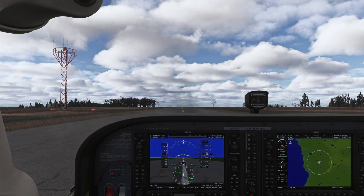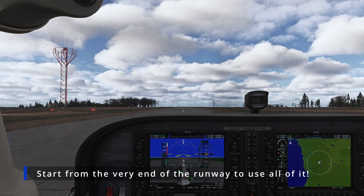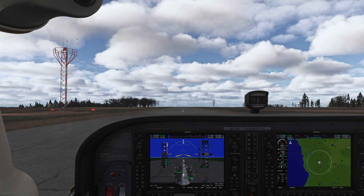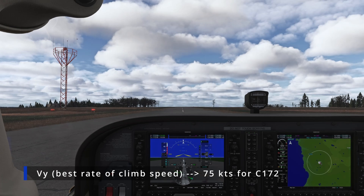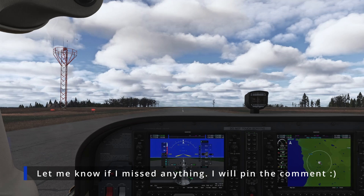Now let's get into the cockpit. We have a short runway here — I'll brief you real quick. We're going to have our feet on the brakes and go full throttle. As soon as we hit 55 knots we are going to rotate. We have a flap setting of 1 right now, which is what we usually choose for short field takeoffs. We'll rotate at 55 knots, climb at 60 knots until we clear the obstacle, then nose down, speed up to 75 knots, take the flaps out, and stabilize our climb at 75 knots.